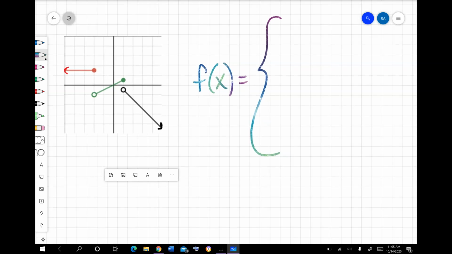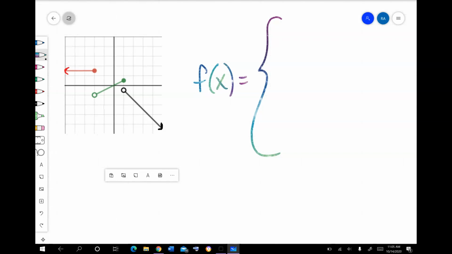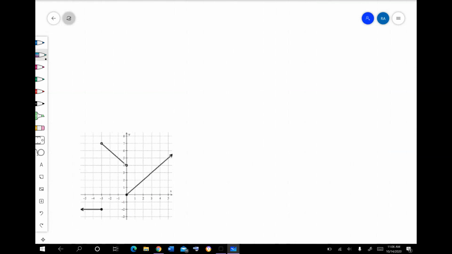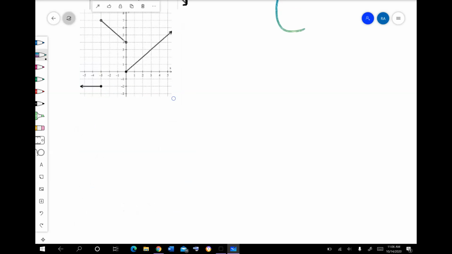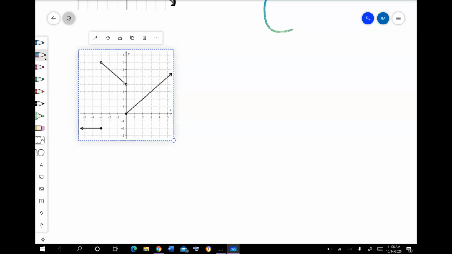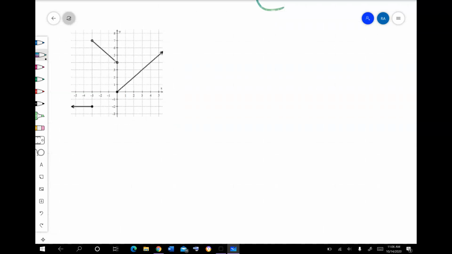First one's a straight line. Now you see how it's in the middle. I don't like this one because of the scaling. There's no numbers. We're going to skip that one. It's really hard to find piecewise graphs online, and I didn't have time to make some. But we're going to do a Delta Math review too, or a Delta Math video, so you'll get more examples there too. Okay, so this is just a little icing on the cake.